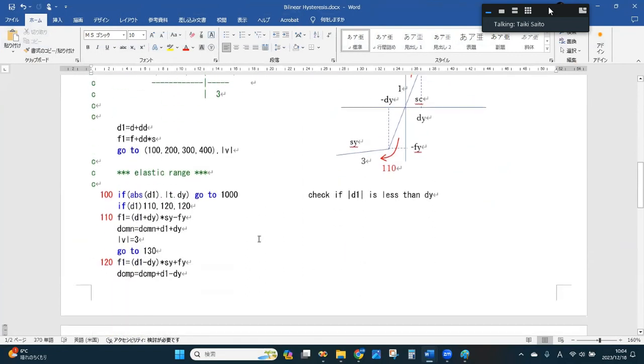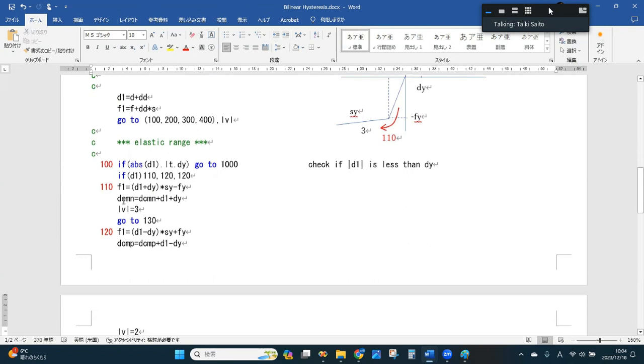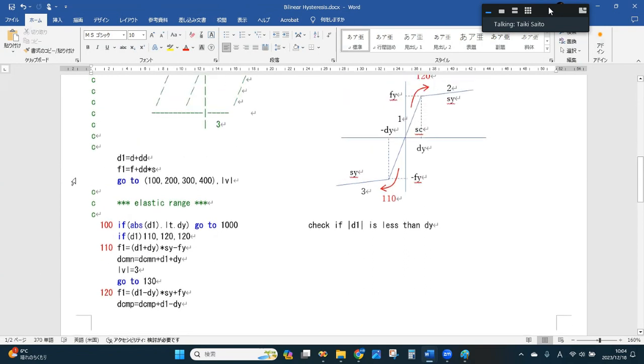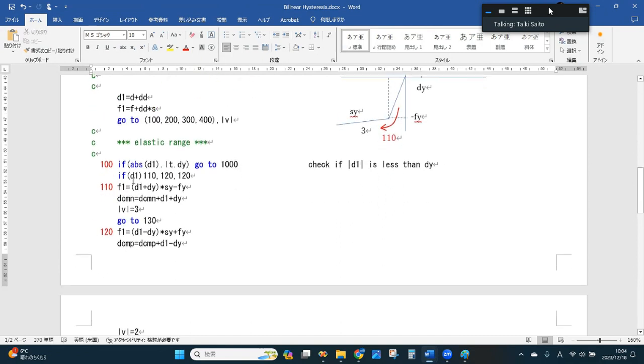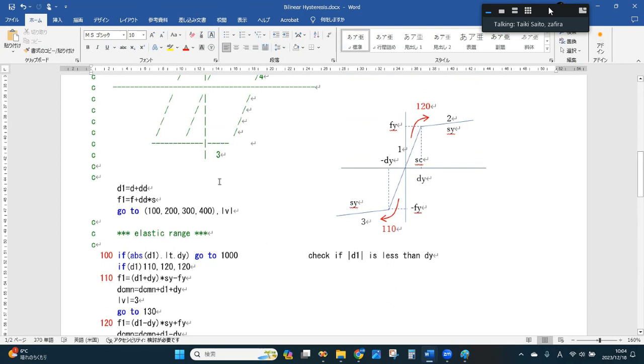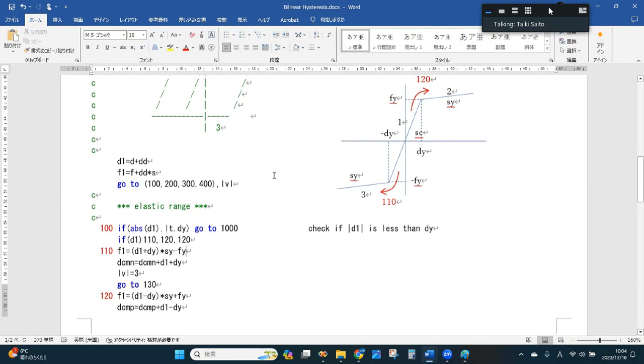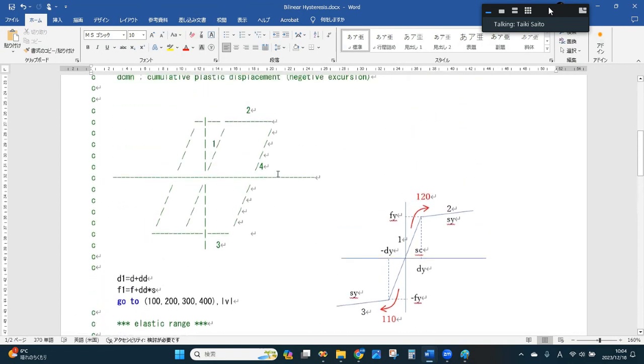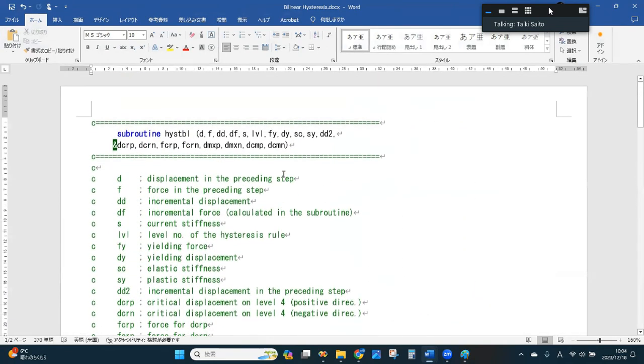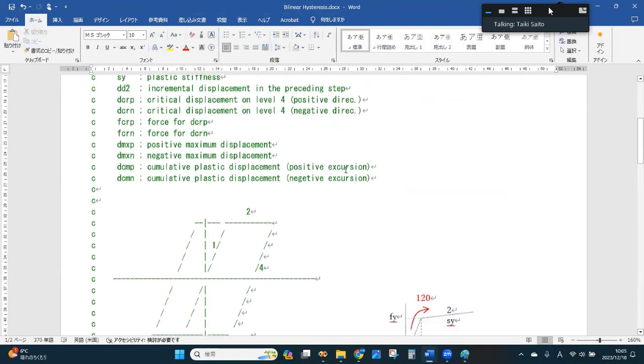But the procedure is the same. And I don't know how to do this in Python code, maybe Python also has a go-to command. I don't know. And definitely it has an if command. So please try to convert this code. If you use ChatGPT, maybe it can convert automatically. But I recommend you do it yourself.